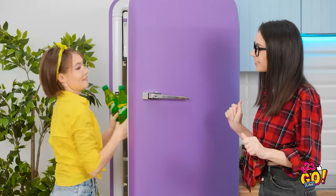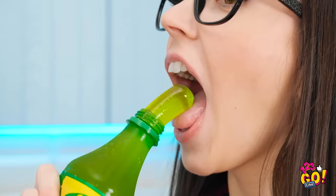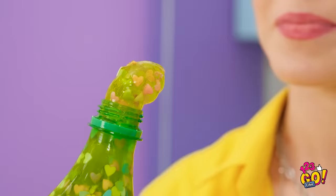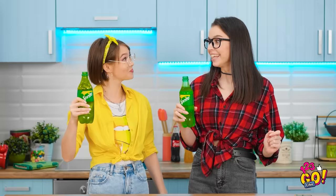Ready? They look pretty cold. Now for the ultimate test. Ready, set, squeeze! It really worked! Mmm! It's like gummy Sprite candy! Check mine out! Mmm! Sprinkles were a good idea! Okay, let's trade!